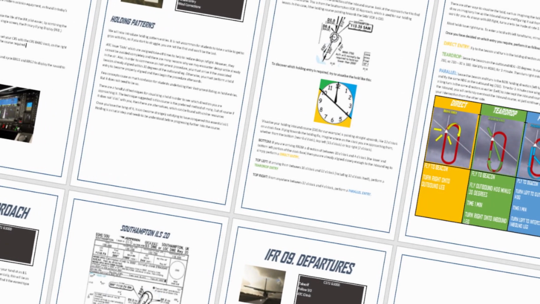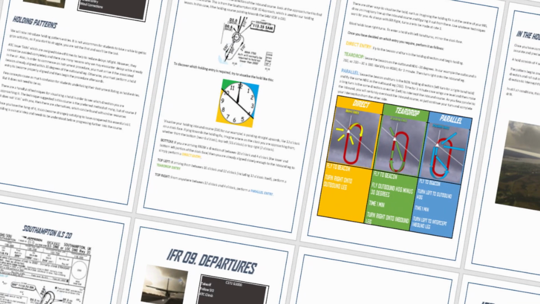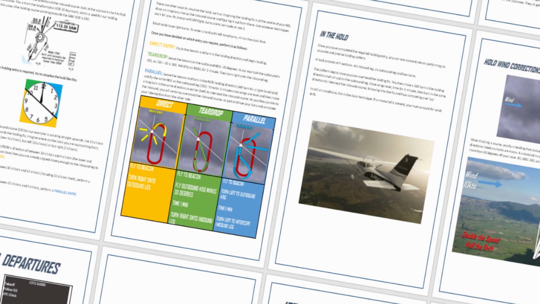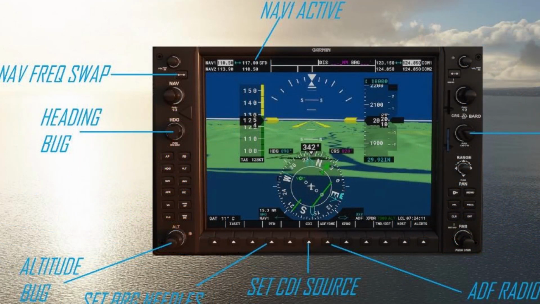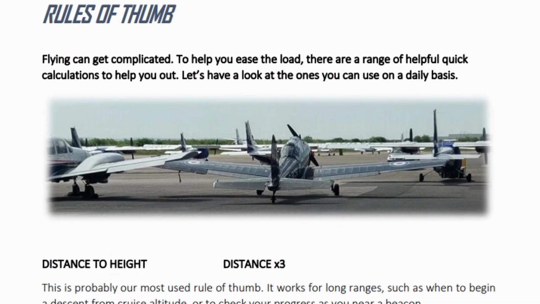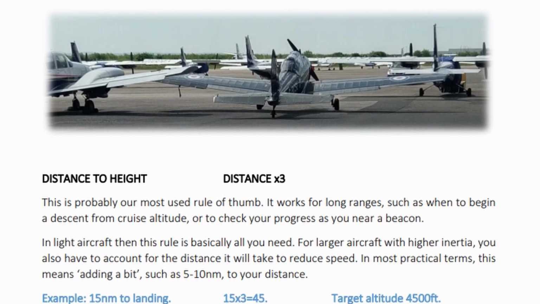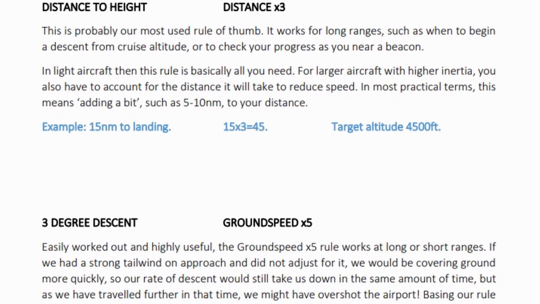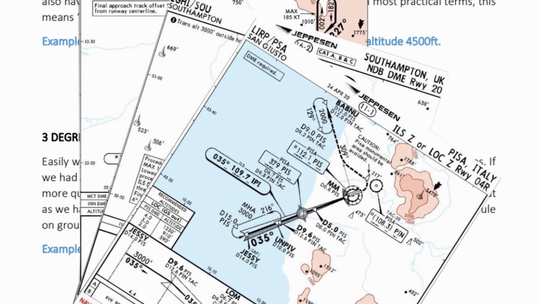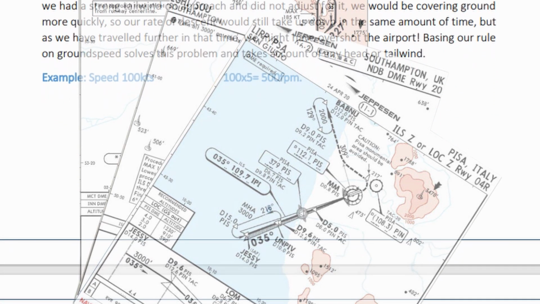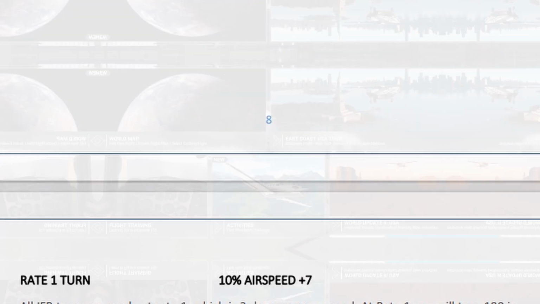The manual has a few pages dedicated to the basics of IFR, and then 2 to 3 pages for each of the 12 modules. Before embarking on one of the modules, it's highly recommended and indeed necessary that you read the appropriate pages applicable to that module. This will include an outline of what will be covered, as well as any charts or diagrams to aid understanding. The layout is simple and straightforward and the terminology easy to understand.